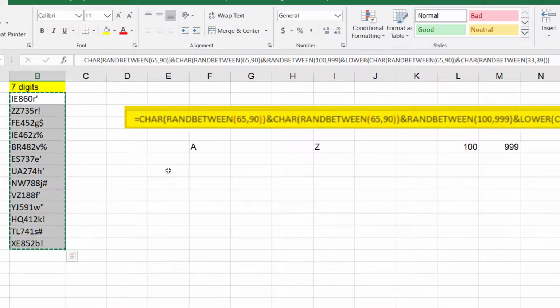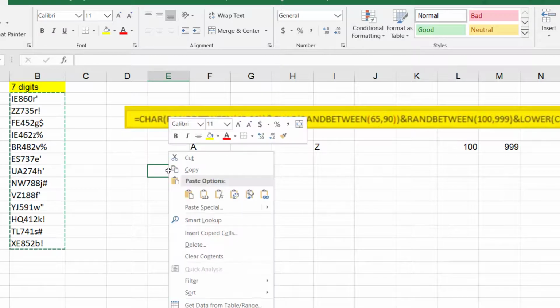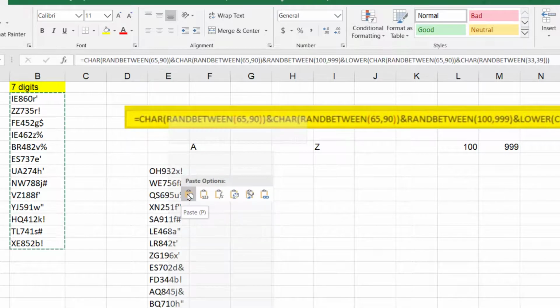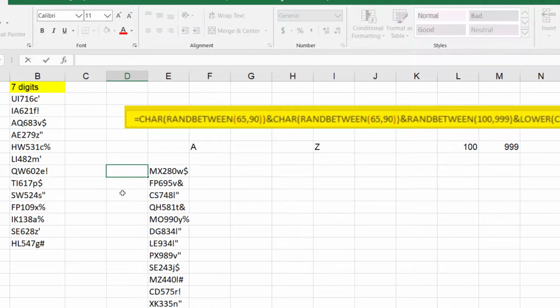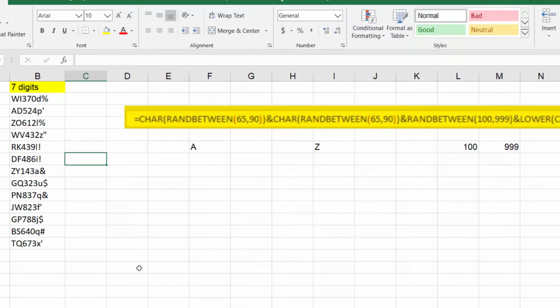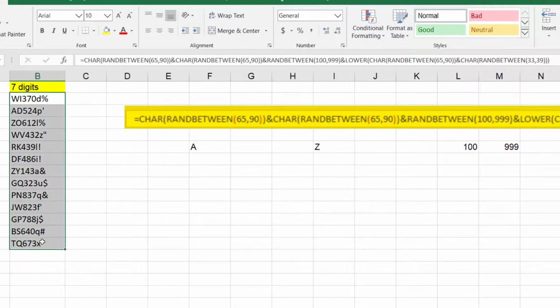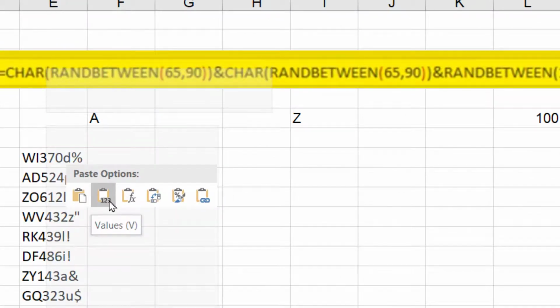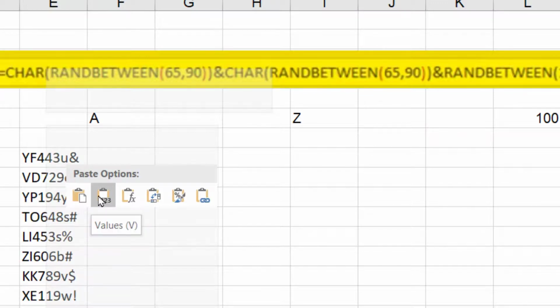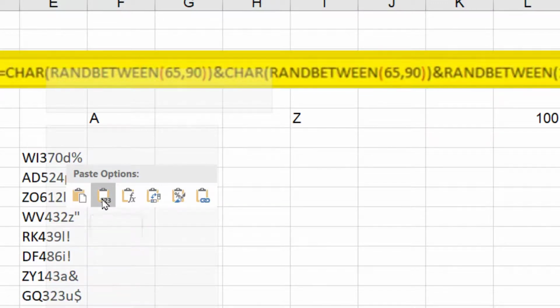However, if you want to paste them here, be careful, because if you just paste as normal, Control V, then they will constantly move as well. See, they constantly change as well. So if we want to copy these exactly as they are, we have to right click, copy, and then right click and paste value. You see how it's changed? They change value and it's changed again, but the value always stays the same.